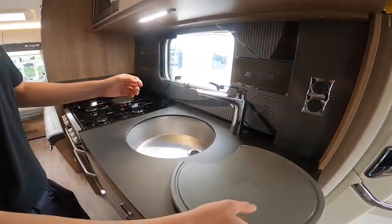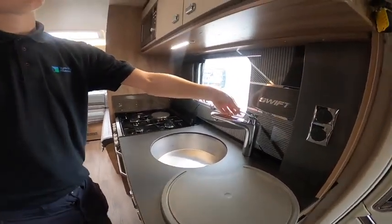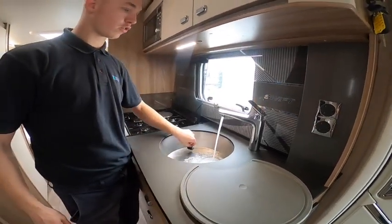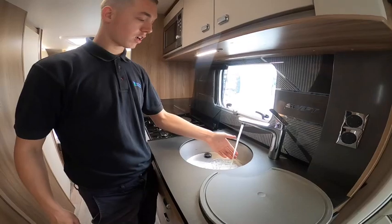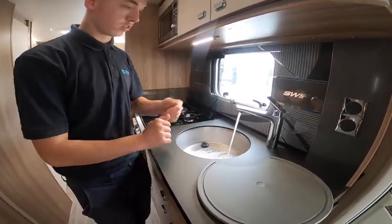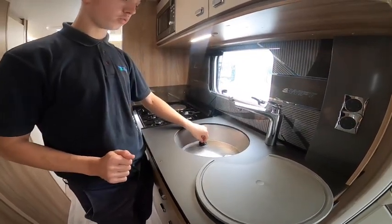When the pump's on, you'll be able to open the tap and you'll get a pressurised flow of water. This is on the hot side, so that water's been on and that is really warm. So your hot water system's working fine.